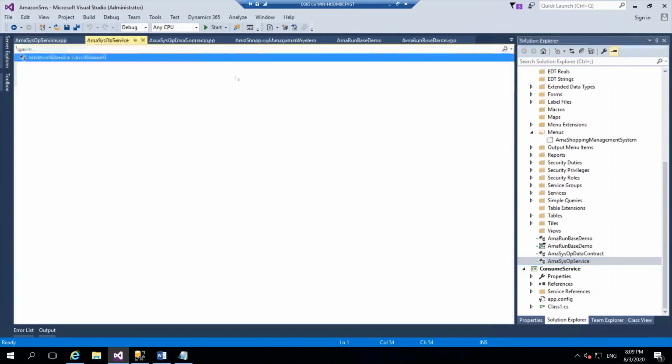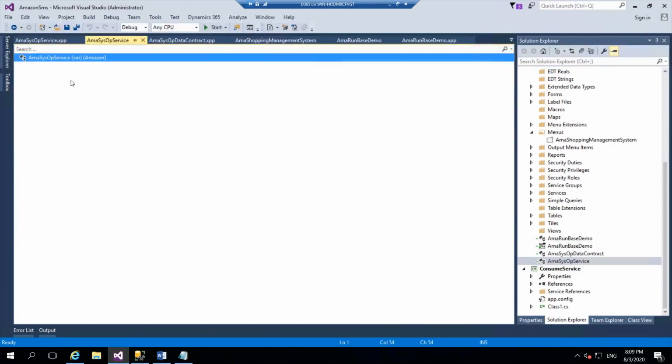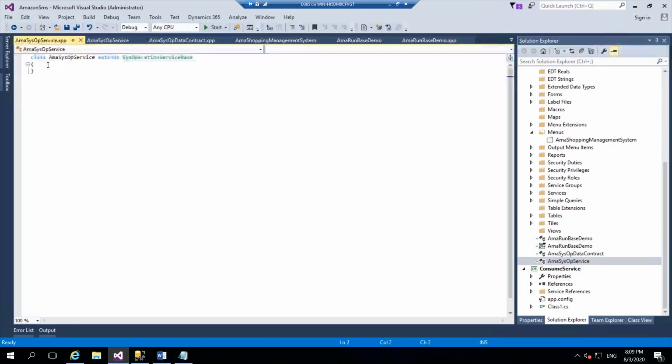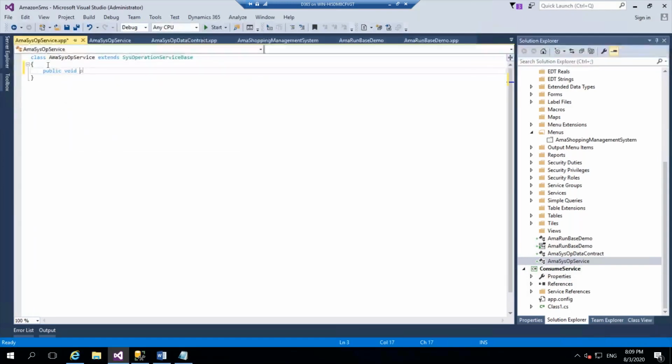Now let me open this in the designer mode. Right click. All right. Can you see this? These are the methods available. If you want to modify something in your batch, then you can do that. Okay. Here as well, we need to define one method similar to that of process report. It's not there for override, but we need to define it. I will call that method as public void processOperation.